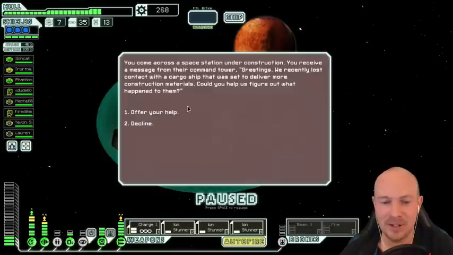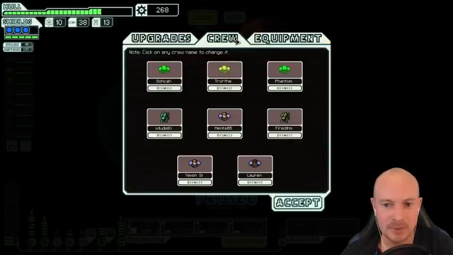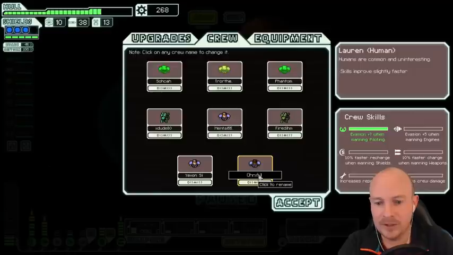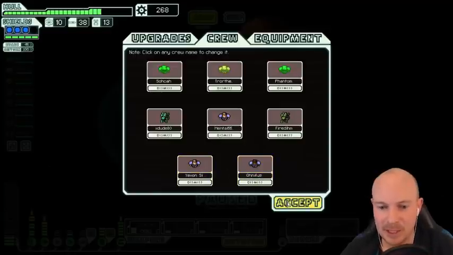That's you? Okay, Onifis. I'll make you Lauren. Sure, we'll help you. Figure out what helped. Here you go. Onifis. I also have another human. If anybody else wants to be a dirty human, let me know.